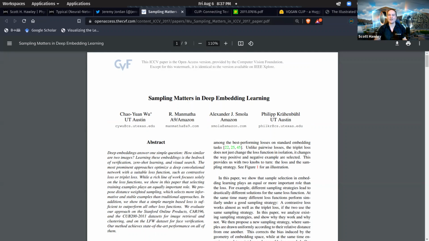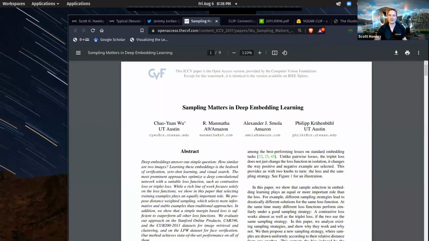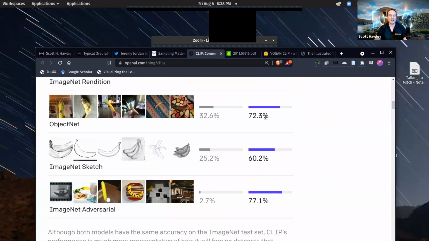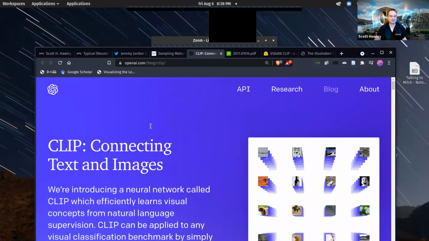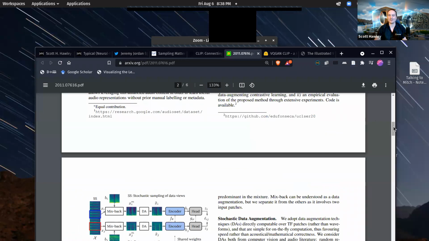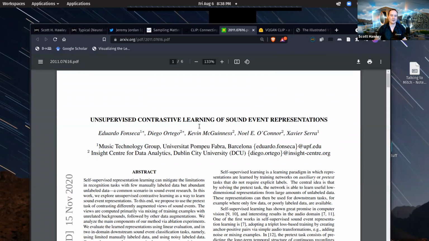The motivation for this, I mentioned in my other posts, is that you see these contrastive loss systems showing up in a lot of places. For example, CLIP from OpenAI, where the CL part stands for contrastive loss. I'm in the audio world, and there's the group in Barcelona, a paper with Eduardo Fonseca about unsupervised contrastive learning of sound event representations.